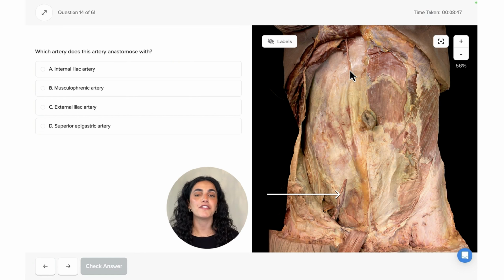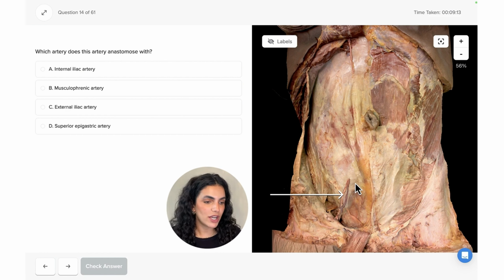The superior epigastric artery, however, emerges from the more superior aspects of the body and is going to come off of the internal thoracic artery. The internal thoracic artery is going to descend, branching off the subclavian. It's going to travel along the internal but anterior aspect of the thorax and eventually give off a branch, the superior epigastric, that will travel to the abdomen.